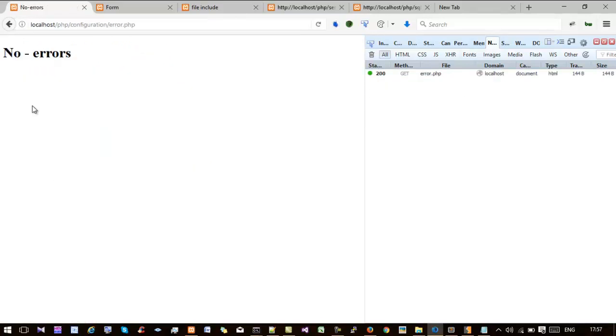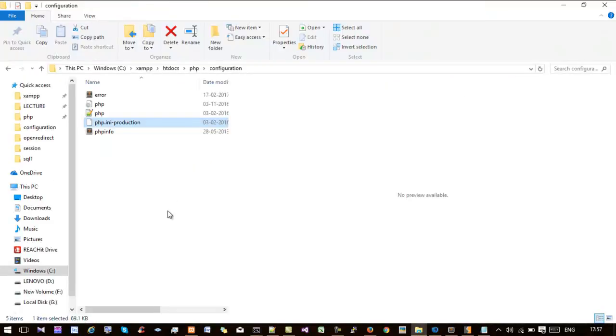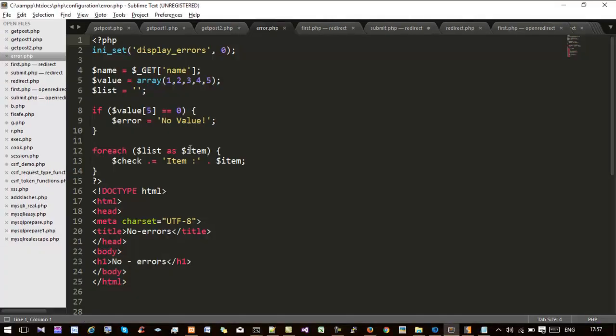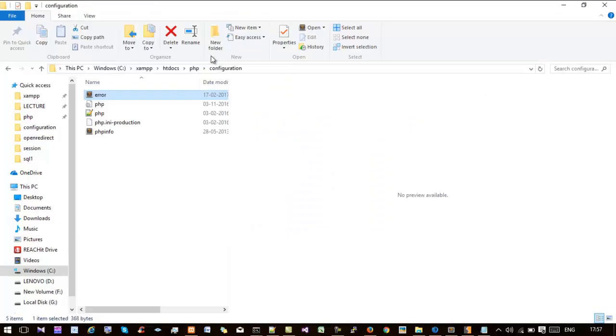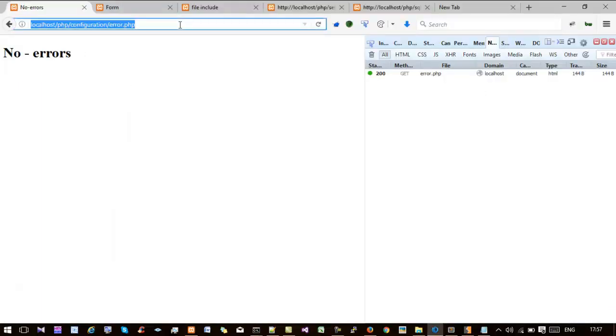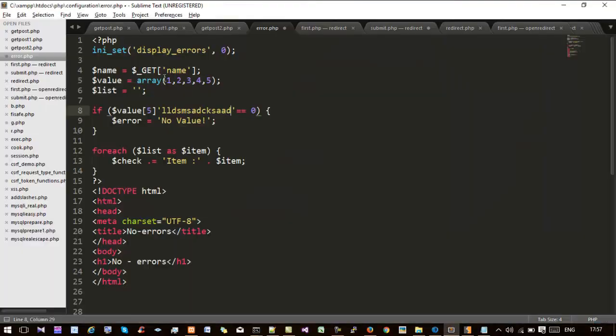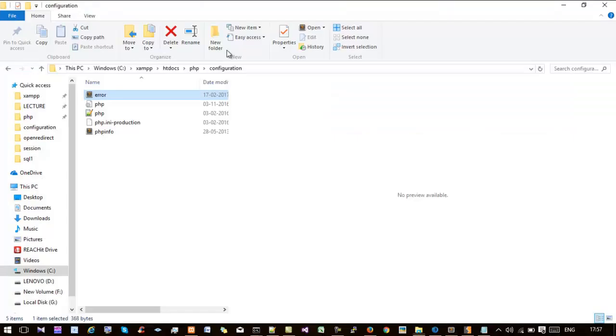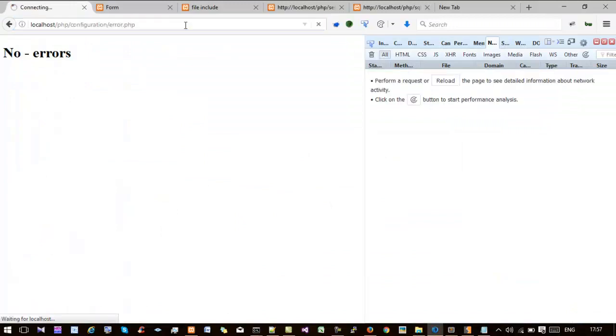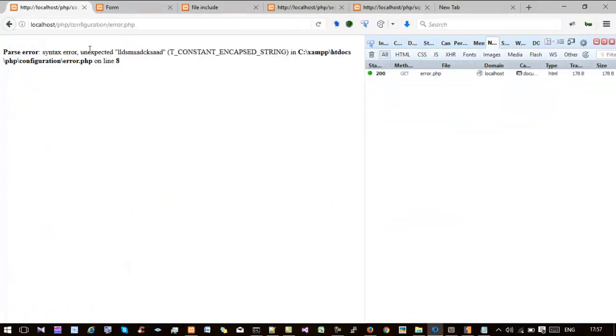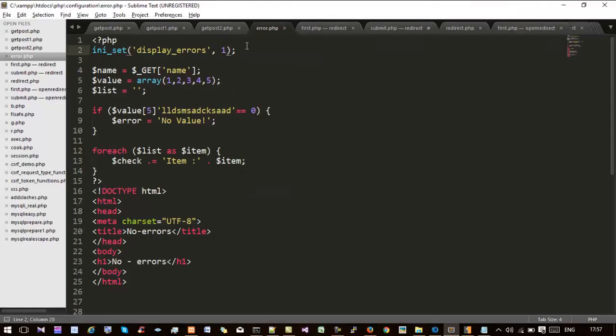And another thing is to evade the error messages. In this code, I'm setting display_errors equal to 0. So whatever error I make, let's say for instance I type something wrong, the error will not be shown to the hackers. I reload this page, no error will be shown. If I change it to 1, passing error, all the errors will be shown. So it's just that easy to not show the errors to normal users.